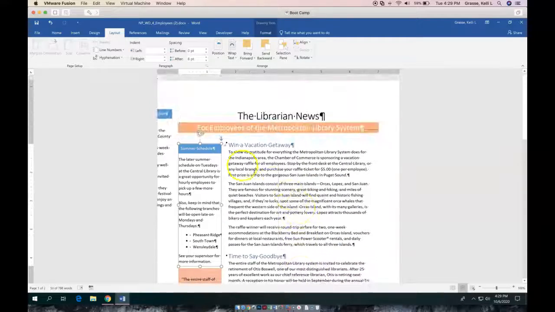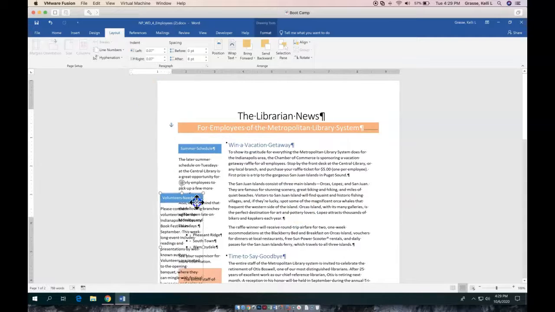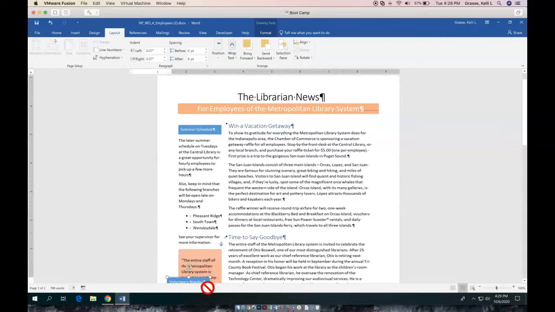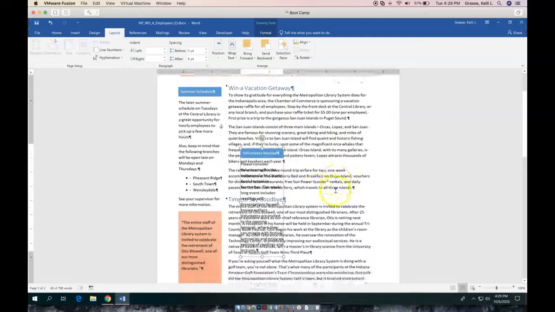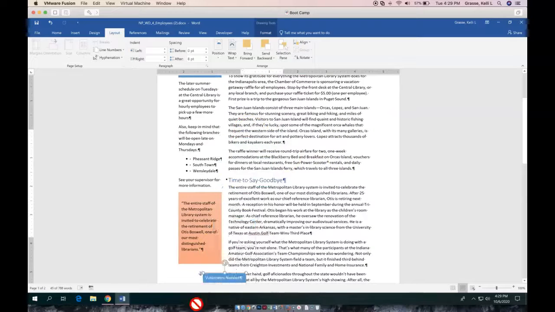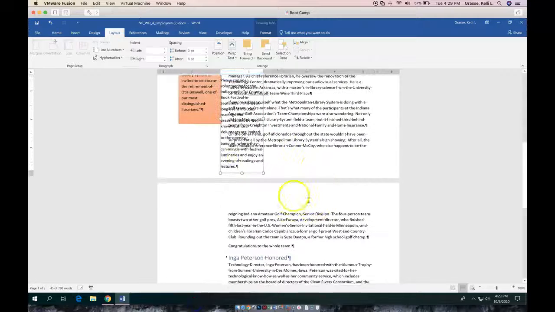Oh my Lord, why is this being so weird? I guess we'll just drag this down. I don't know why. Oh, you know what? I guess I think I know why this did this: it's not fixed. A fixed position on the page. That's probably why that's moving like that.